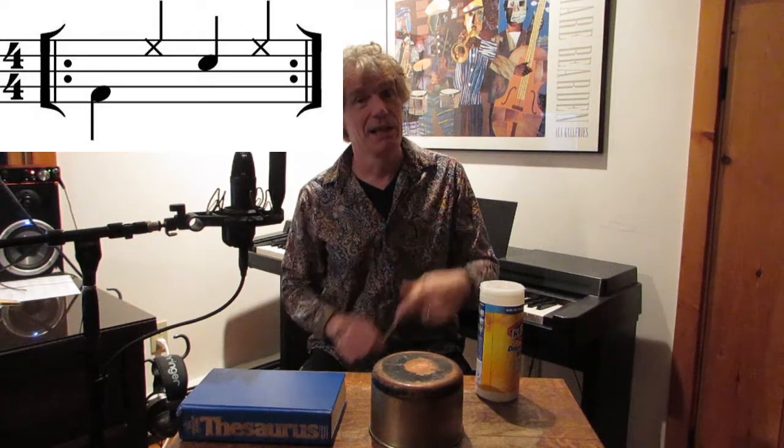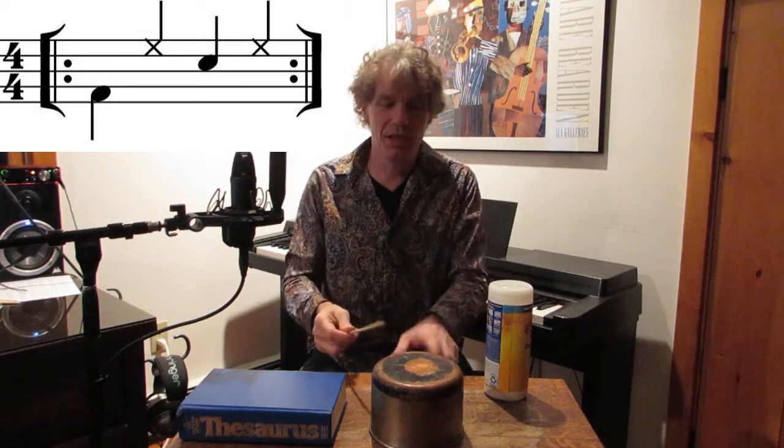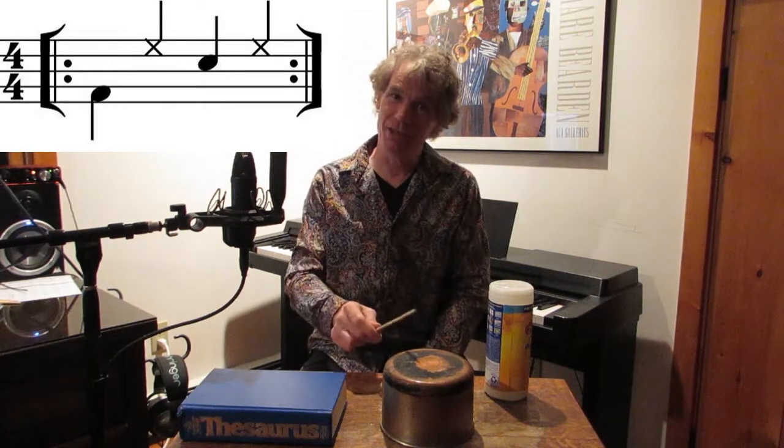And if you look at the rhythm that I put up there, off to the left is the meter, and it says 4/4 time. So we know that top 4 means 4 beats per measure, and the bottom 4 means that it's a quarter note that gets 1 beat. Now, if you look at beat 1, there's a quarter note down low on the staff. That's my wipes for my low sound. But then, see the X way up at the top with a stem? That's a quarter note, but that's going to signify my high sound for the pot. And then, if you look at beat 3, there's a quarter note, but it's kind of in the middle. That's my book. Okay? And then beat 4 goes back to the pot with a little X quarter note.